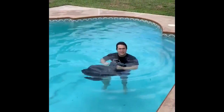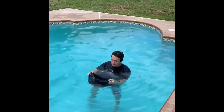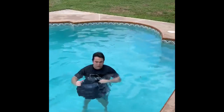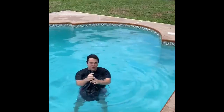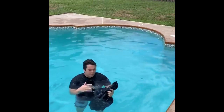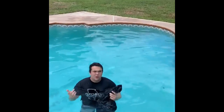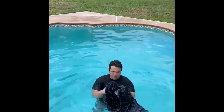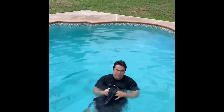A few key details to remember: once you're in the water, remember to button and zip up your pants properly, or else this won't work. Also, once you have it pulled over, you must immediately pull this together, or else you won't be able to keep the air from getting out. For this to work, you have to have this squeezed, tied properly to prevent airflow, and buttoned and zipped up.